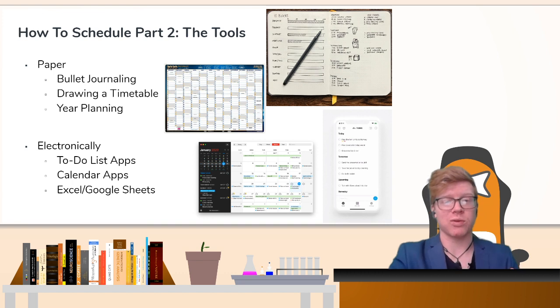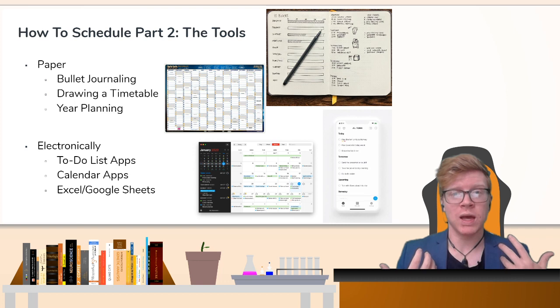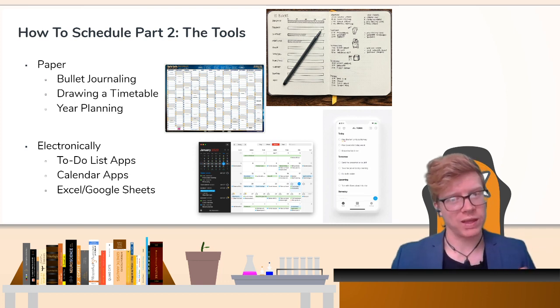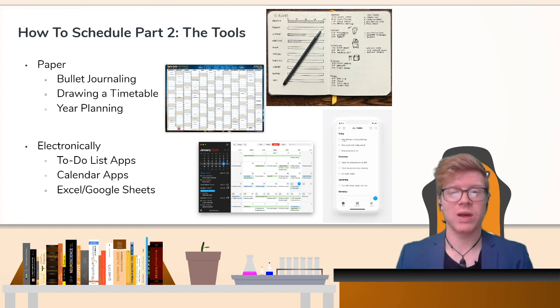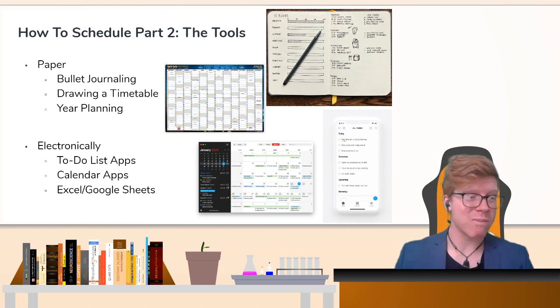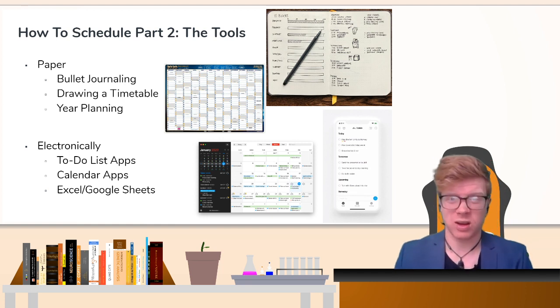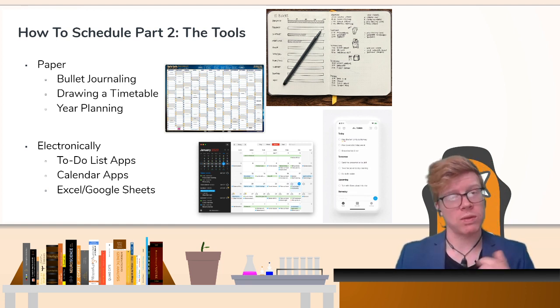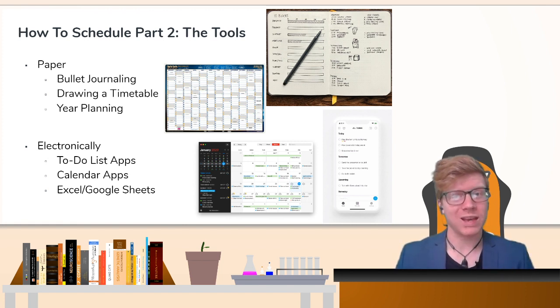The first is bullet journaling. Some of you might love this stuff. You might already have a book and you love drawing in what you do and coloring different things. If you love that, that's fantastic. Taking pride in your schedule is one of the most effective ways to make sure that you're sticking to your schedule. Obviously, you don't want to spend all the time that you were supposed to be doing other stuff making the schedule. That's not a good use of time. But if you're taking pride in that schedule, then you are more likely to hopefully adhere to it.